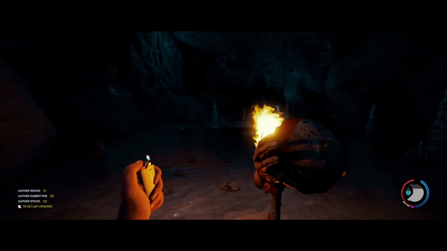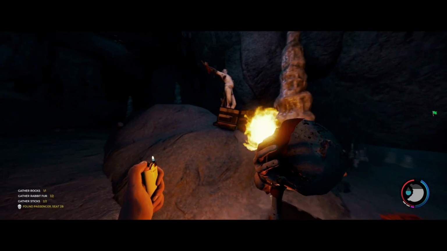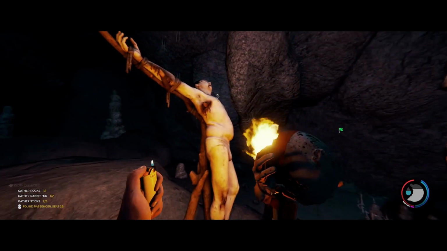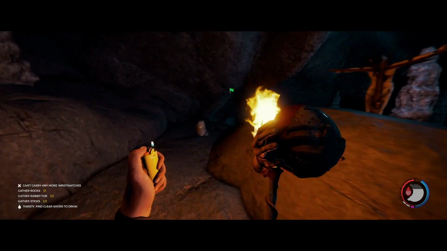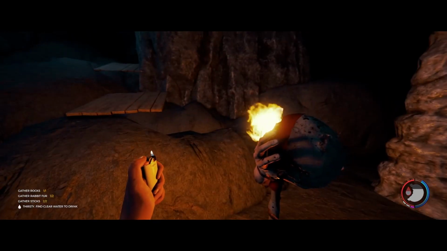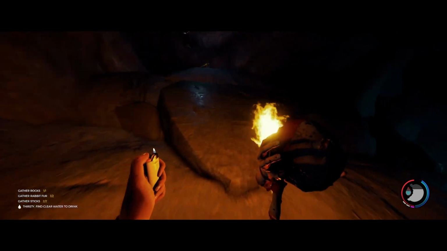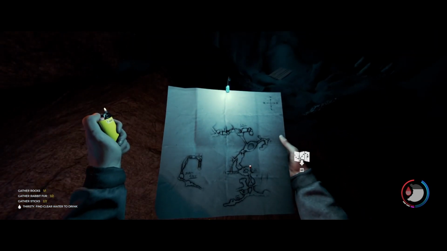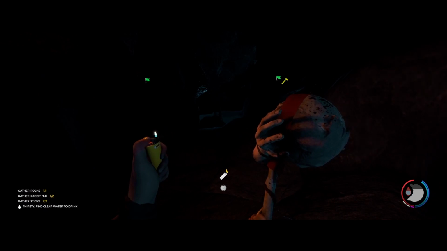Alright. Doesn't change the fact that we have been here before though. Oh my goodness, look at this. Okay, so that goes down. You just see on the map where we are. Okay, I think let's go down. But, of course, we have learned some lessons.